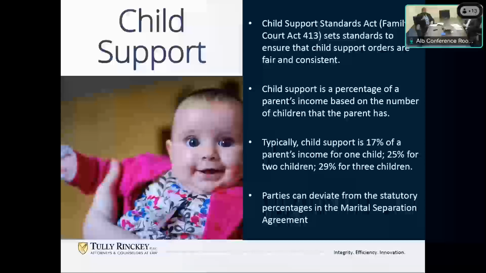Or, for instance, insurance cards. That's one I often run into, where one parent, typically the non-custodial parent, doesn't have the insurance card that the custodial parent, the parent with primary residential custody, is using. Well, that's something that, again, we now have to go back and ask for, and we have to go through a process in order to get that we otherwise wouldn't have to go through if there had been more specification in the marital separation agreement, child custody section.